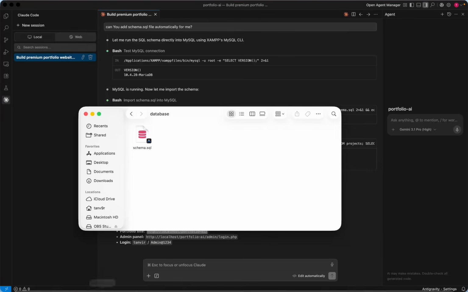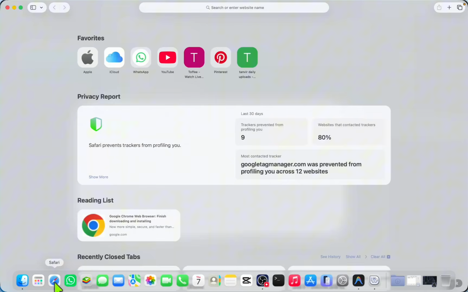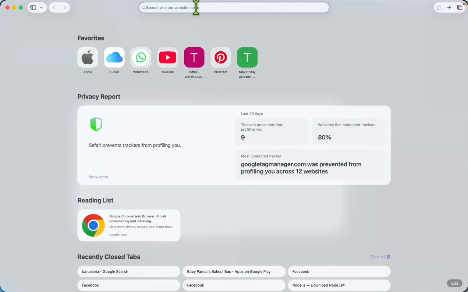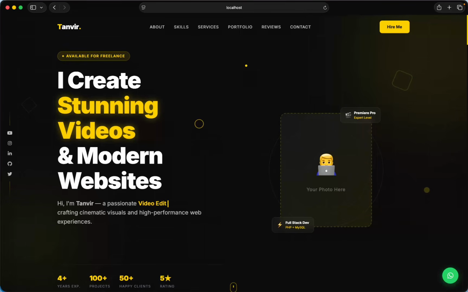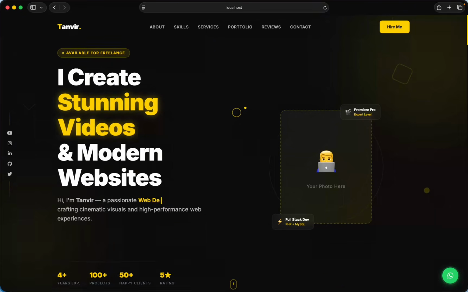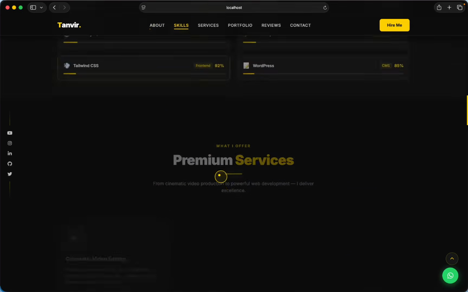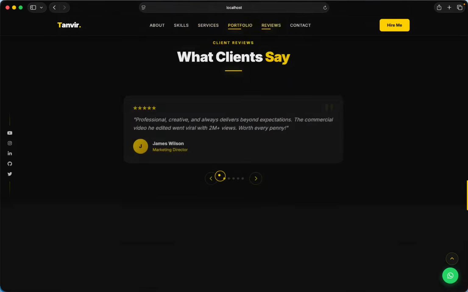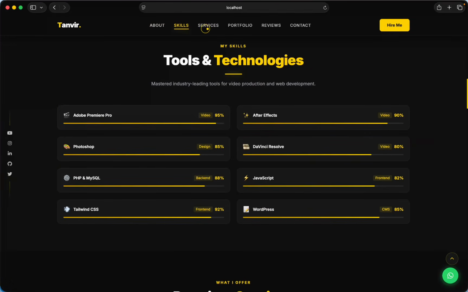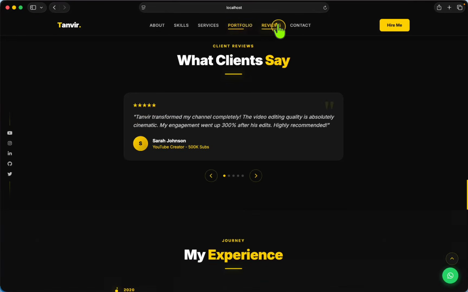Now let's access this project. So let's go to Safari. From here we are going to paste it. Wow, look at this website. We have a nice portfolio design here. You can see. Wow, with a little cursor animation here you can see. Wow, pointer animation, right? Really awesome website here you can see. Now you can go for the skill section, service section, portfolio section, all the things.